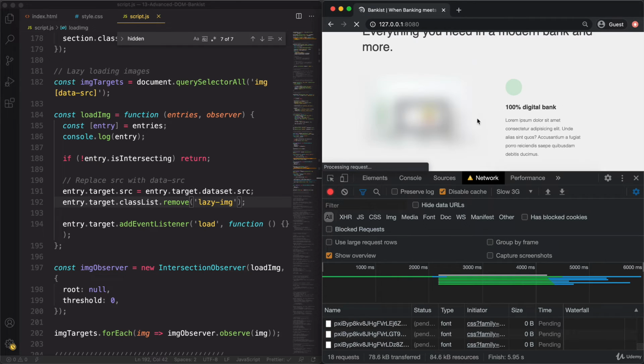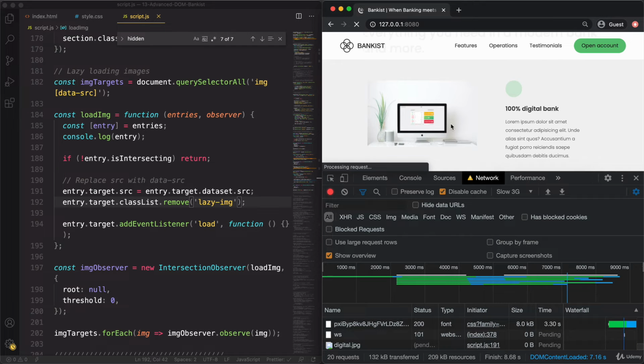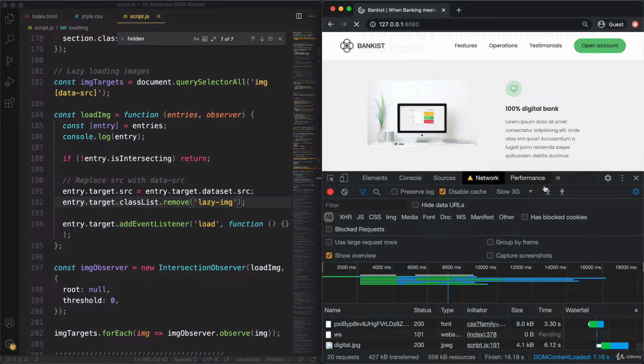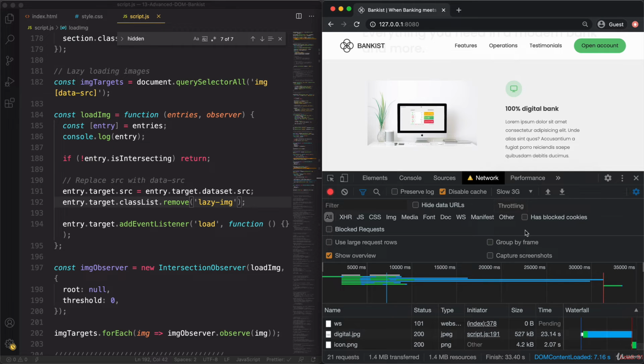So it's now faking that these images are loading really slow. So did you see them here blurred now? So it's really blurred. You see? But we already removed the filter. And so here you can see how the image is loading basically in the background. And so it's doing that really slow now because we said that we are on a slow network here. And now you see it's finished here, and now the original image is being displayed.